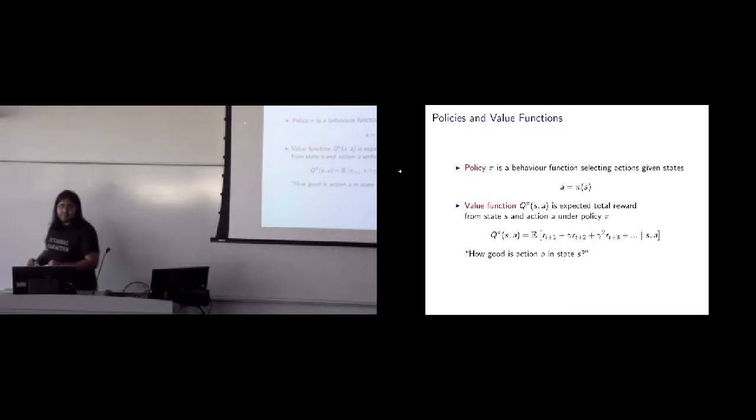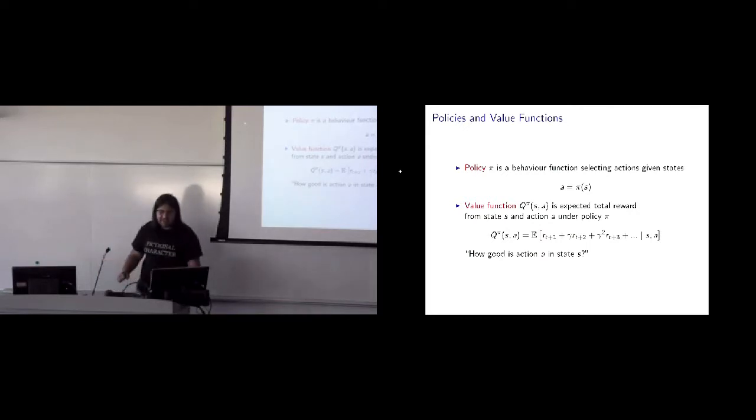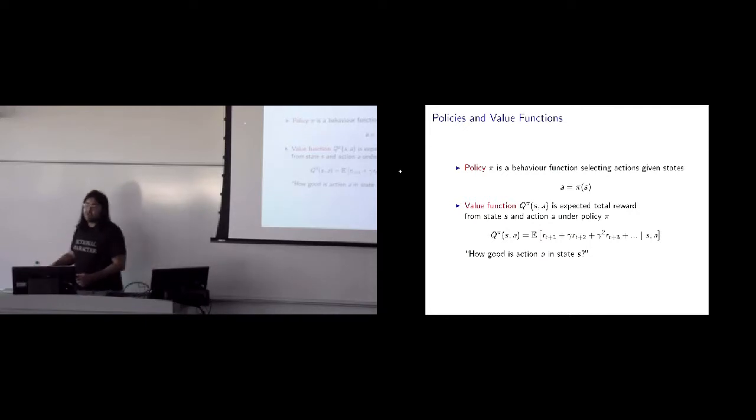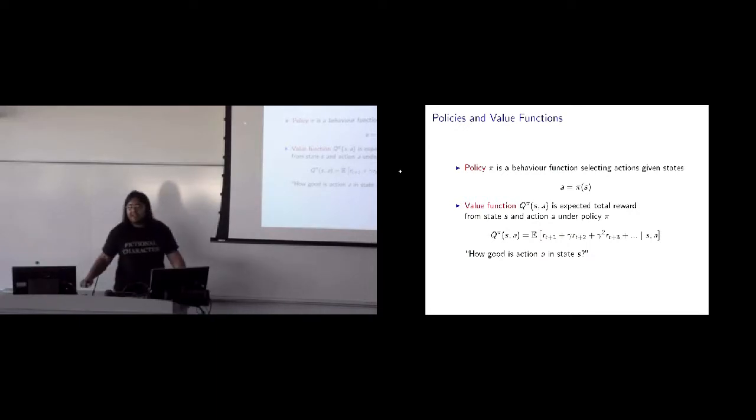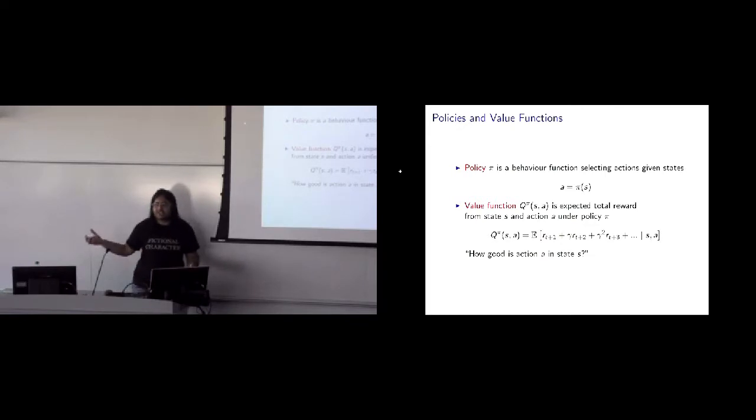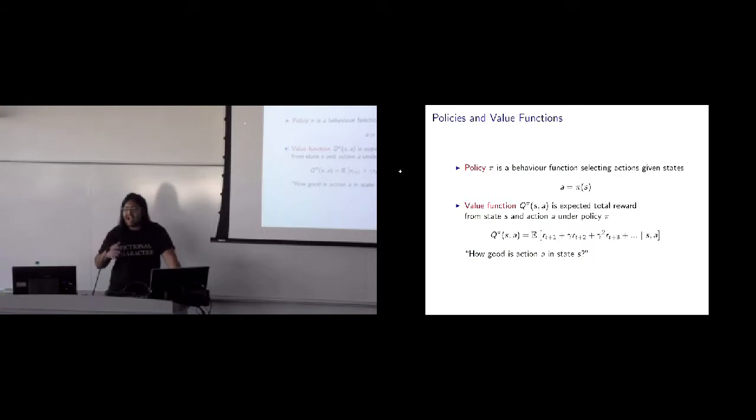We already know what a policy is, right? A policy, pi, is a behavior function selecting actions given states. A deterministic policy is A equals pi of s. What's a non-deterministic or a stochastic policy like? Great. What do we call that? What's the stochastic equivalent of a deterministic function? We're talking about the equivalent of a function, not the process. How would you represent pi of s in stochastic terms? Pi of s is a function. A function is a one-to-one mapping, right? Distribution. That's correct. So the equivalent of this pi of s in the stochastic realm is a distribution. You will have a certain probability for each possible outcome. That's what a distribution is.